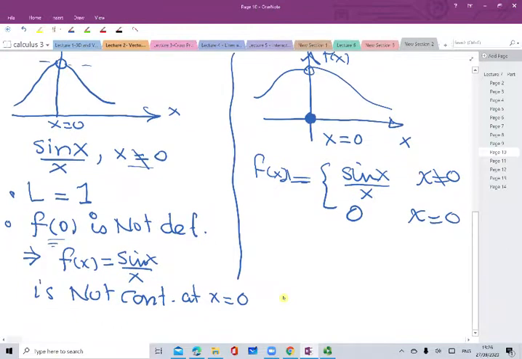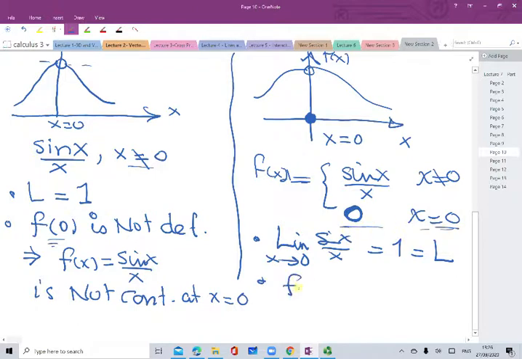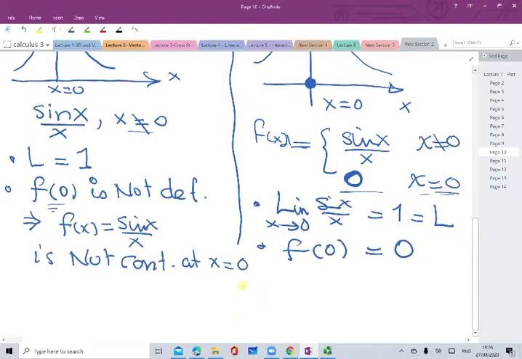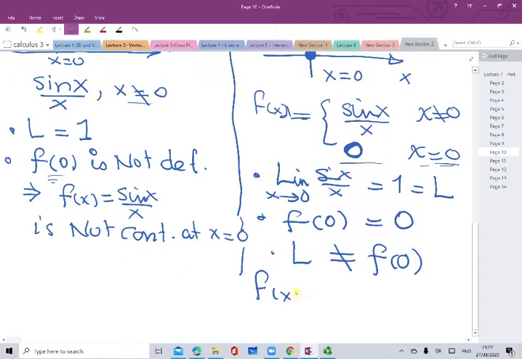Is the function continuous at 0? You're going to say I have a limit, and this limit as x tends to 0 is equal to 1. When you solve the limit of sine x over x as x tends to 0, this will give you 1. This is your limit. You know that the function is defined at 0. You're going to take it from the function definition, and f at 0 is equal to 0. This is given. This is the function at 0. Now you have the case where the limit is not equal to the function value. So definitely the function is not continuous. Even here, the function is not continuous at x equal to 0.